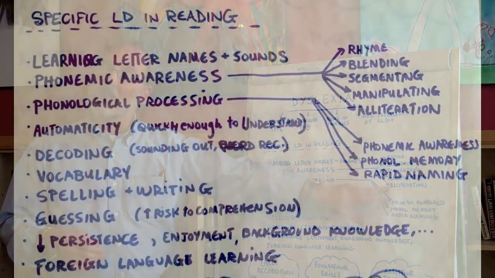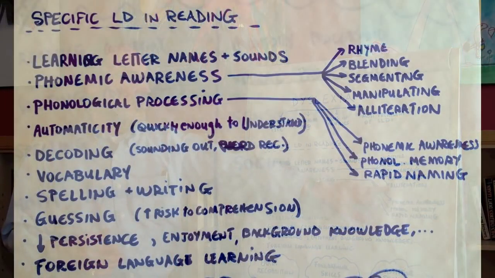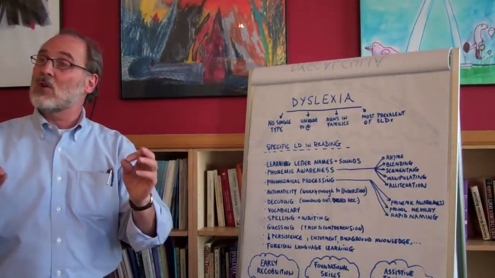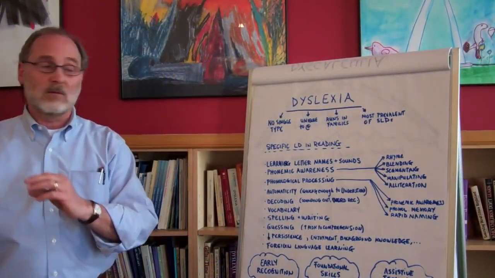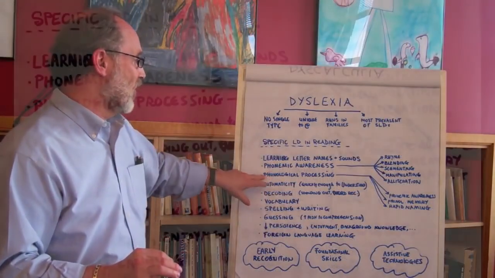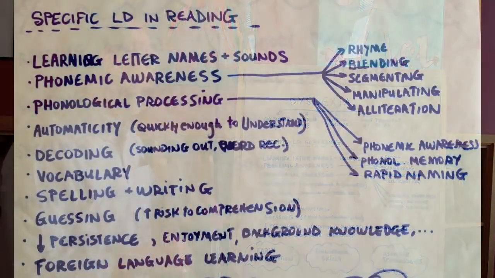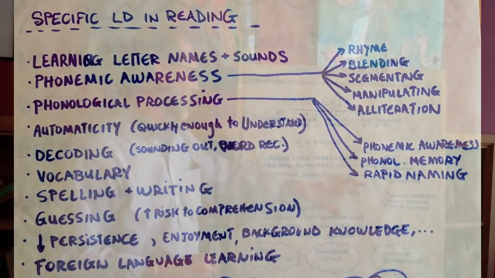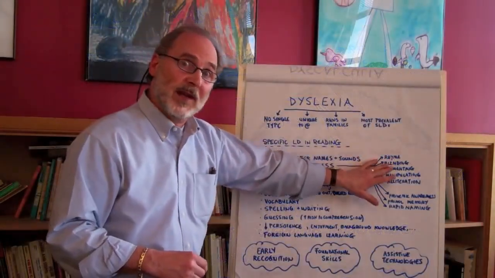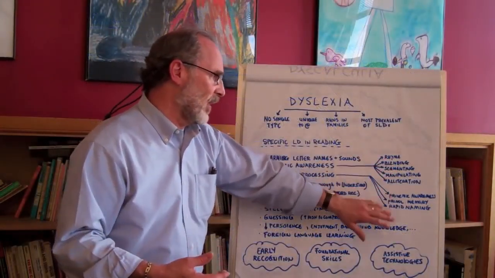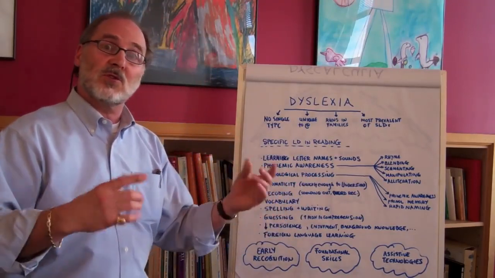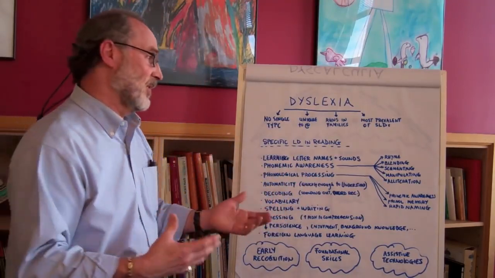Alliteration is another area that's difficult for children with learning disabilities. Alliteration meaning a string of words that all start with the same letter. Phonological processing is also an area of particular weakness for many individuals with dyslexia. We're talking about phoneme awareness. We just mentioned what the components of phoneme awareness are, but also phonological memory, remembering what sounds certain letters or clusters of letters make.